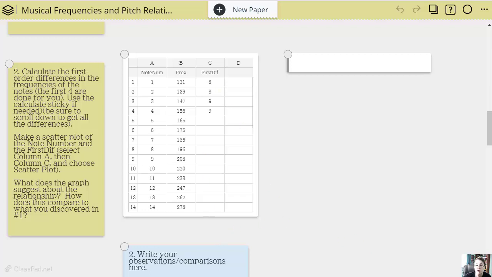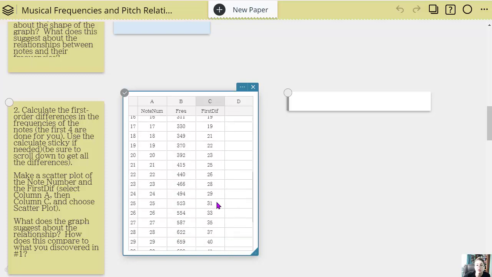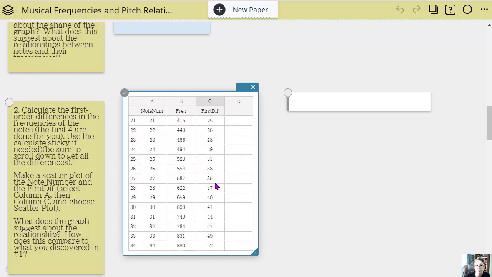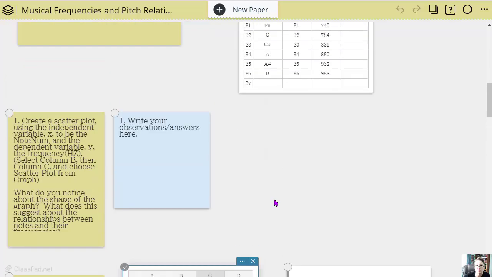And so I'm going to pause for just a moment to complete that so that we don't waste time watching me do that, and then I'll come back. All right, so we're back, and even as I'm doing this pattern, I'm kind of seeing patterns like it's 8, 8, 9, 9, 10, 10, 11, and 12, 12. So it's going up. And as we get into the higher frequency, it jumps by 2s instead of 1. So things like that I'm noticing.